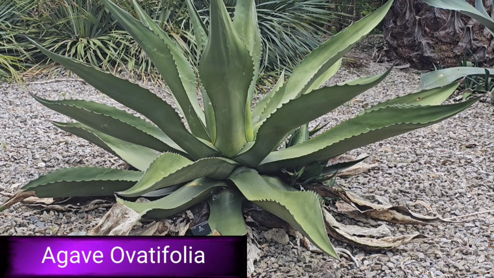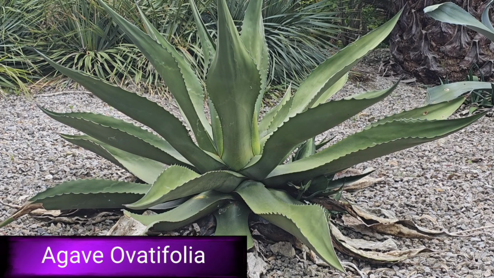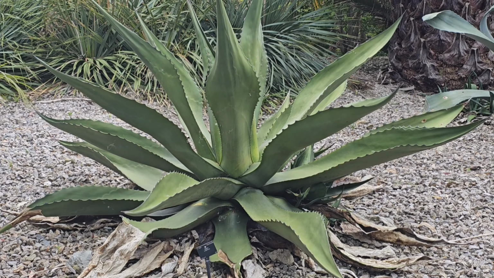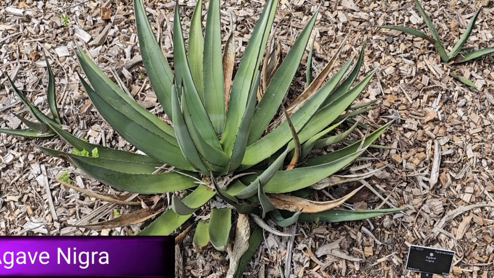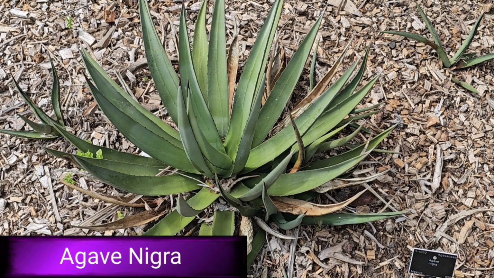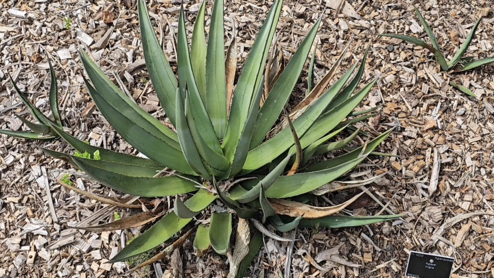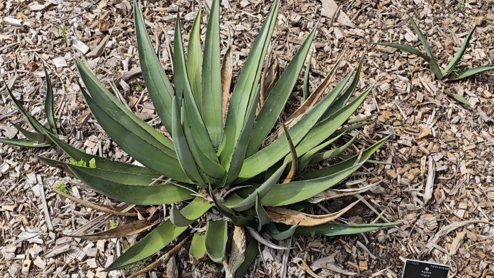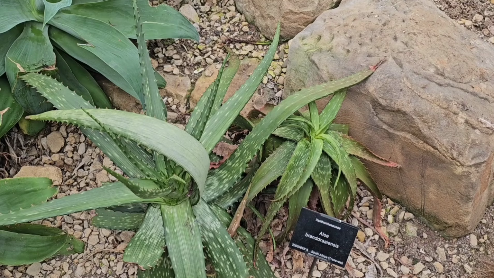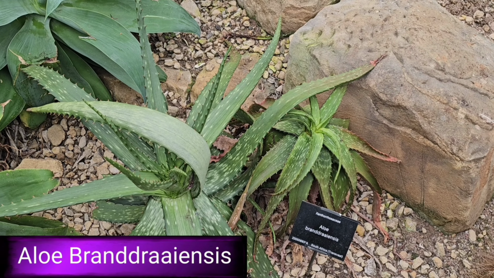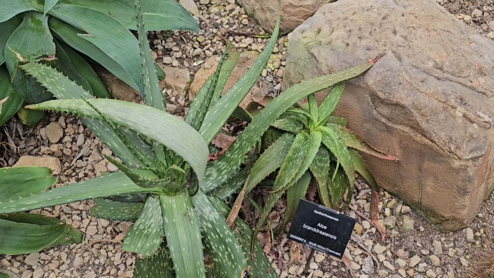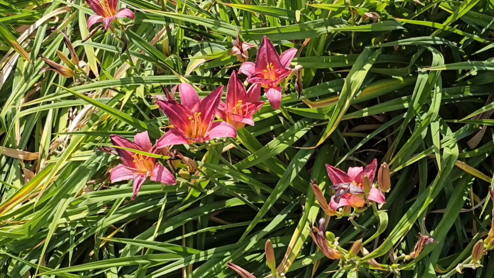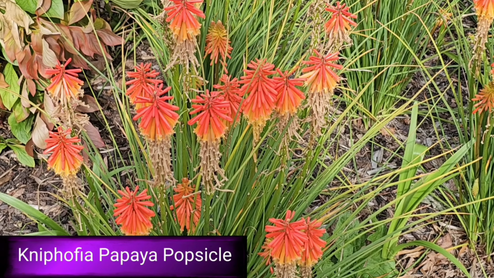Aloes are often mistaken for agaves. Both are succulents with fleshy, spiky leaves and the same rosette shapes, but they're actually from different plant families and even different continents. Agaves are native to the Americas and belong to the Asparagaceae family, which includes yuccas and cordyline. Aloes are generally African plants in the Asphodelaceae family, which includes Hemerocallis or daylilies and Kniphofia or red-hot pokers.